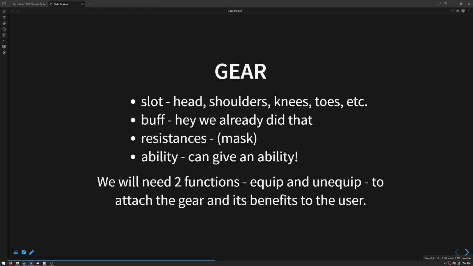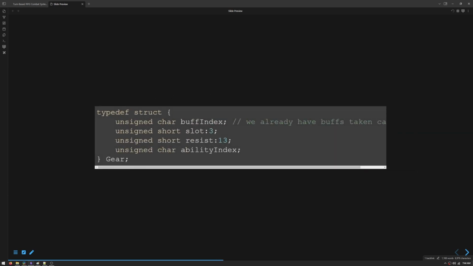We're coming back to gear because there's a lot of interesting things to say about it. So here's what a gear looks like. I did make a typo here. I should have moved this char next to this char down here and put the short up top, so then it would be of size 4 bytes. Instead, right now I think it's 6 because there's padding after this one and after this one.